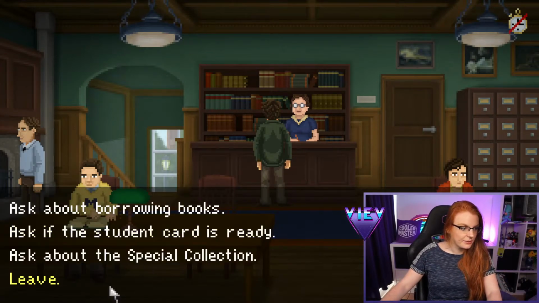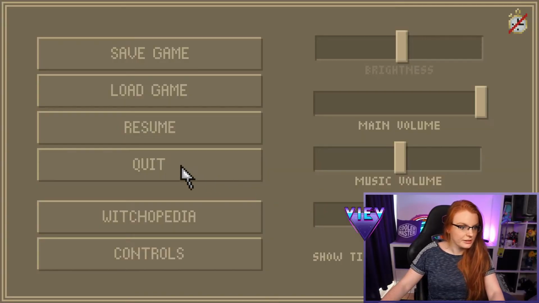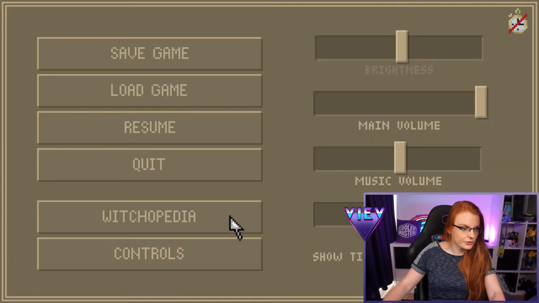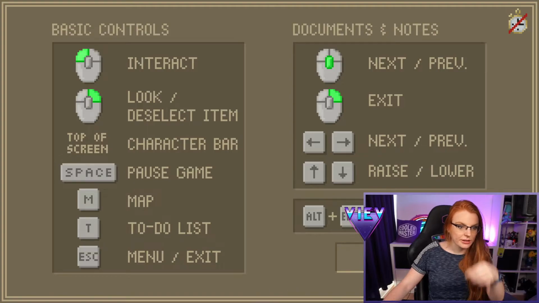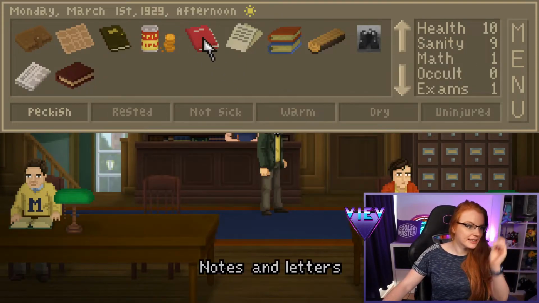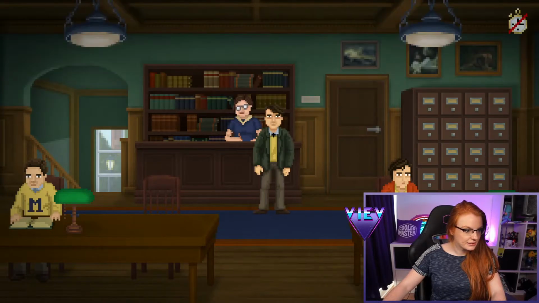All right. Oh God. Where is this inventory? Do we have an inventory button? Let's see. Wikipedia. Oh wait, that's probably in controls. Map. To-do list. Pause game. Top of screen. Character bar. Oh, maybe it's something with character. Aha. There we go. The character bar at the top of the screen displays Walter's inventory. Okay. So now we're gonna read this book.